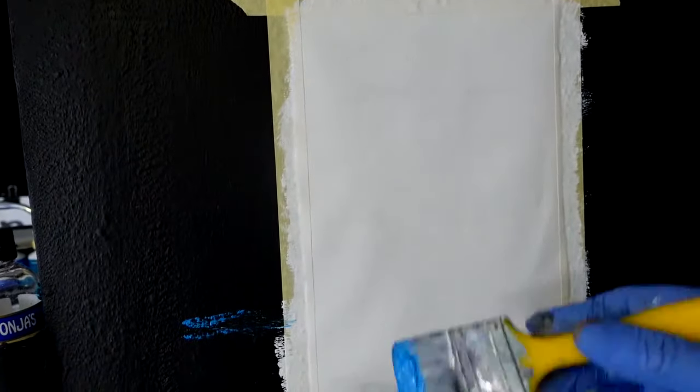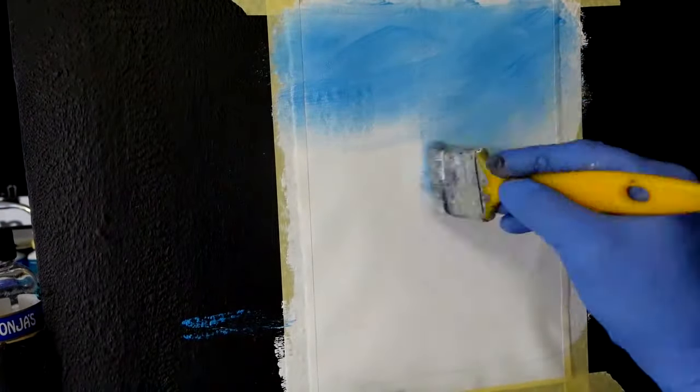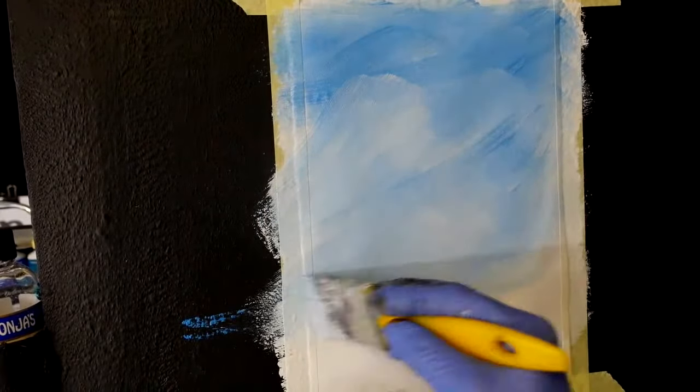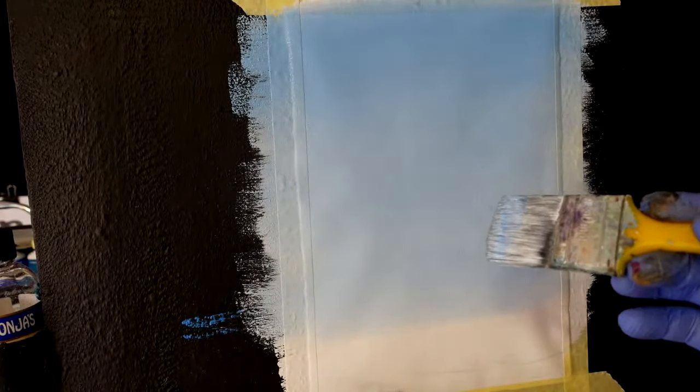All right, so there's the top. My horizon line is about here. So that's the sky. I'll zoom back a bit. Okay, let's get this crisscrossed on there. Now I want to wear it down. It's going to get a little bit lighter as it comes to my horizon line. The white paint on there has made it. There we go. Going right across the canvas now in big full strokes. There we go. Beautiful, simple sky that was.